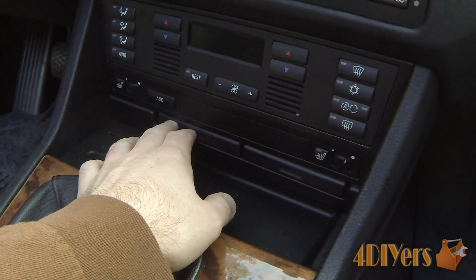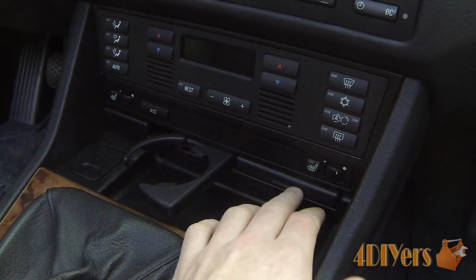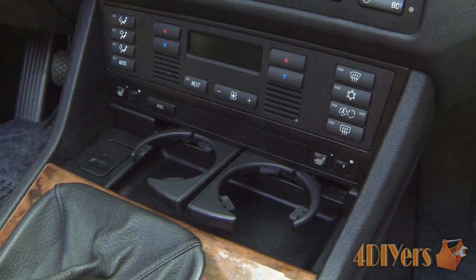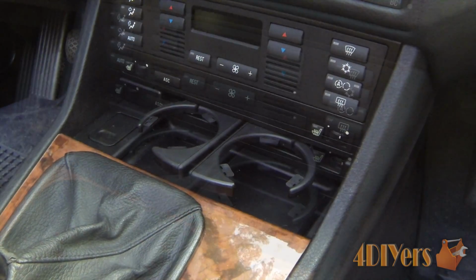Once you've done that, you can then go ahead and put the screws back in there. I got the one in there already, just have left to put that one in there, and we now have a functional cup holder. So this concludes the rest of my tutorial video.